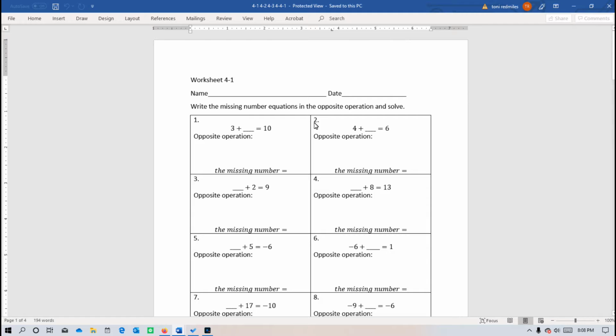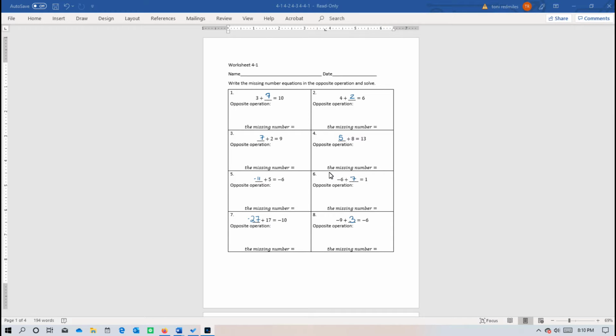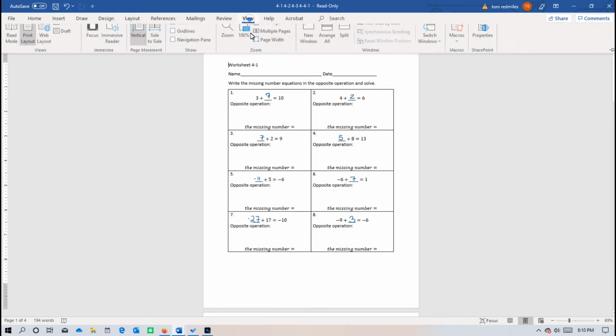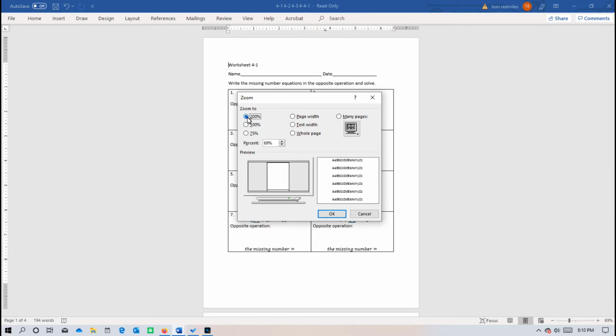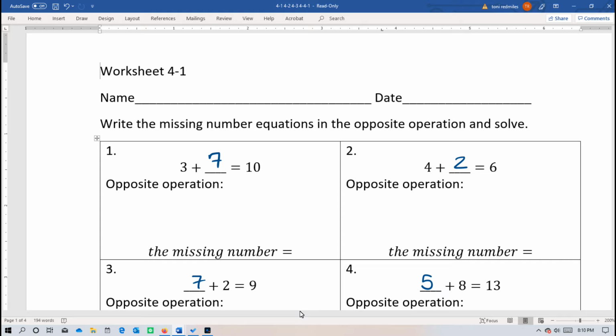So let me throw up those answers. All right, so you'll see the answers up right now. Please pause and grade yourself. And I am going to start going through how I got these answers. All right, so let's go ahead and zoom in on this page. And we'll get started with me showing you how I got this.